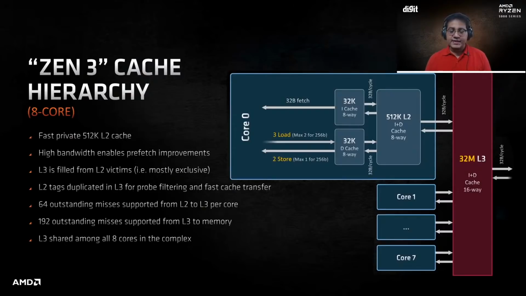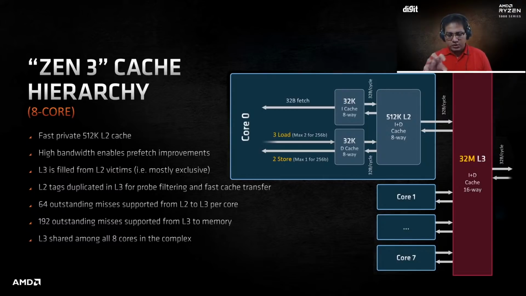Over here we have the Zen 3 cache hierarchy. Each core has a 32-kilobyte instruction as well as a 32-kilobyte data cache, followed by 512 kilobytes of L2 cache, and those in turn talk to 32 megabytes of L3 cache, which is also called a victim cache. If any of the cores have to talk to each other, let's say core 0 has to talk to core 7, then they can do so quickly since the entirety of the L3 cache is now combined. In the previous scenario, you had to go through an interconnect to get into the L3 cache of the other CCX and then talk to the other core.